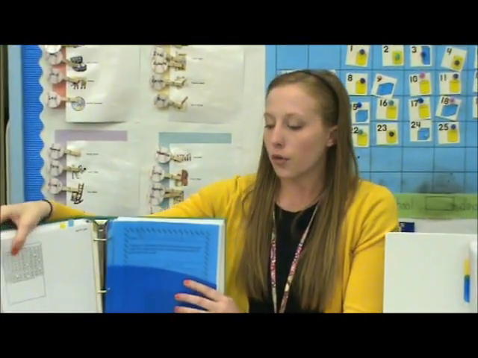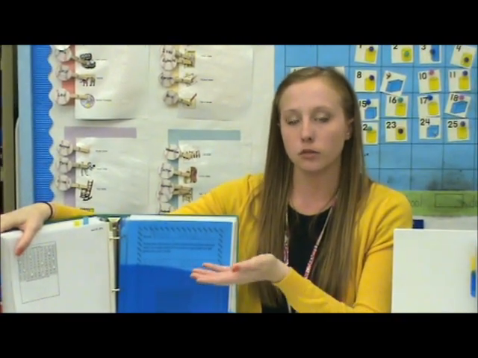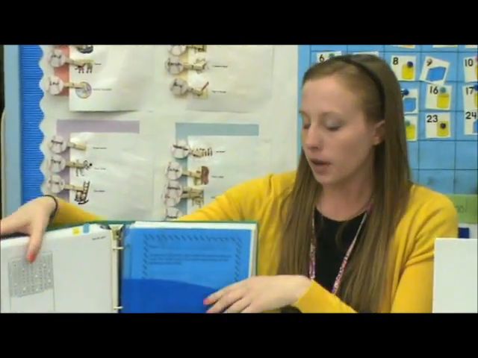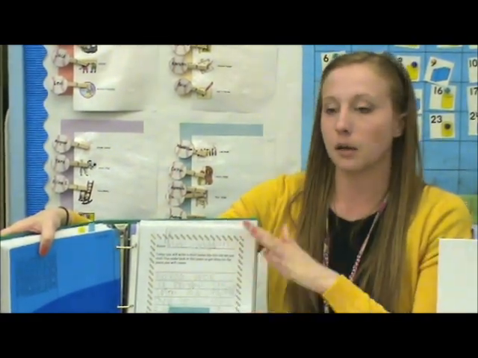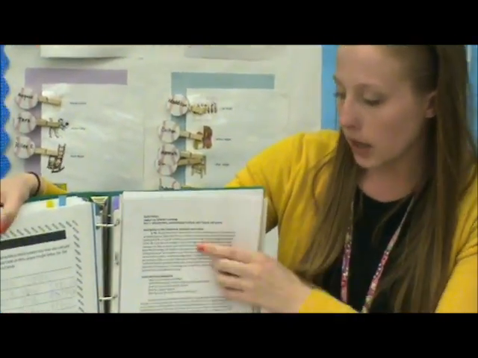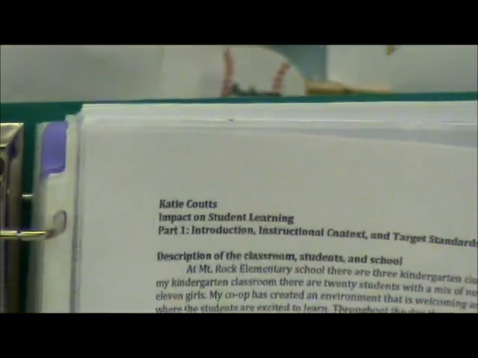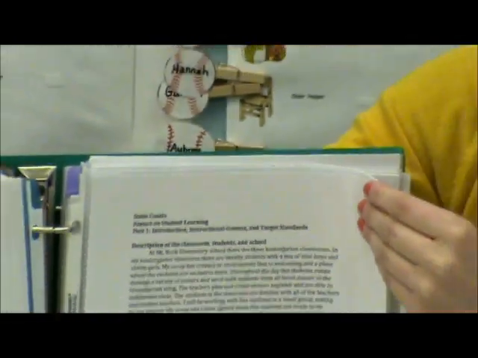The next section I have is my impact on student learning. Over the course of your student teaching experience, you'll be required to work with a few students or the whole class and figure out a way that you can impact their learning. I chose to work with a small group, and I have in my binder my pre-assessments. This is what I first got from what I asked them, bare bones, and this is what they gave me. And then I have some lesson plans, maybe a description of what I would be expecting myself to do during the lesson. I also have typed up here the part that you have to complete for class. So I have my part 1.